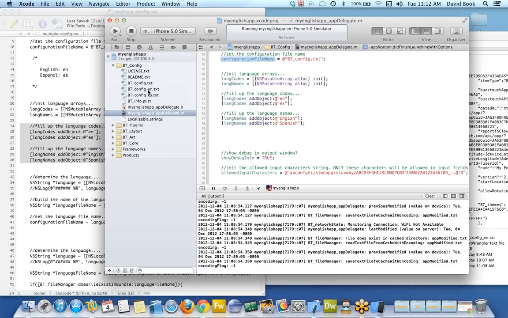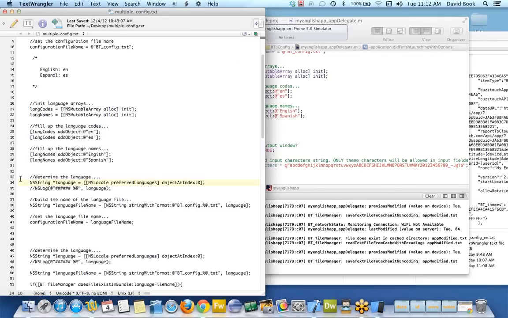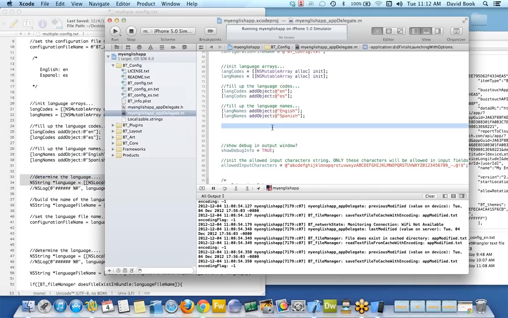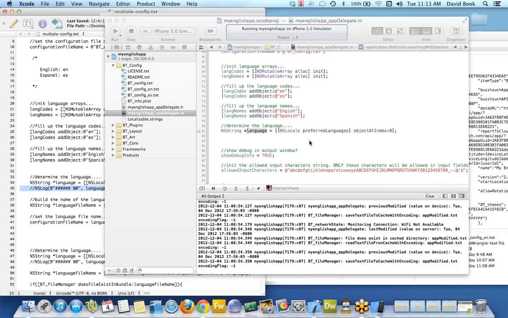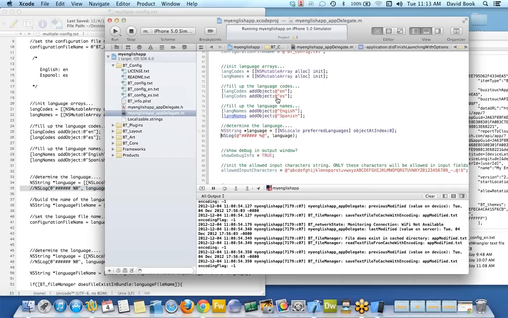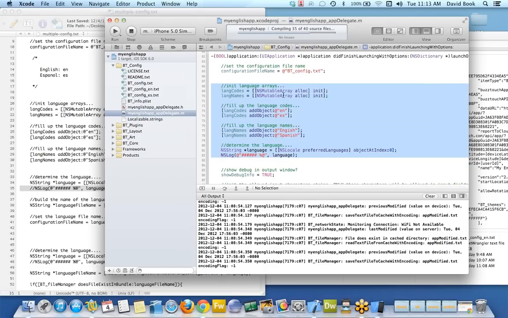So the next thing we need to do is think about this logically. The configuration file name that the app is going to use when it launches is just the standard default buzztouchconfig.txt, which is over here, and we're all very familiar with that. But we want to change this configuration file based on which language the user has set on their device. You'll see here that I named these language files on the left strategically. I could have named them anything, but it's easier to keep track. I put buzztouchconfig underscore and then a two-digit code, EN, and then buzztouchconfig underscore ES. So we're going to build a file name based on the language that they're using.